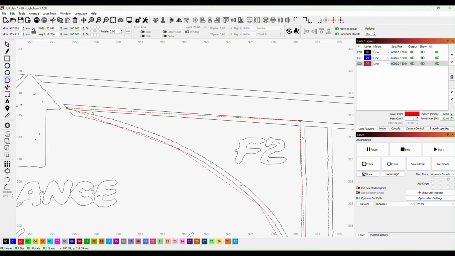And I think I'll go to the outside of that line. Maybe remove that node.